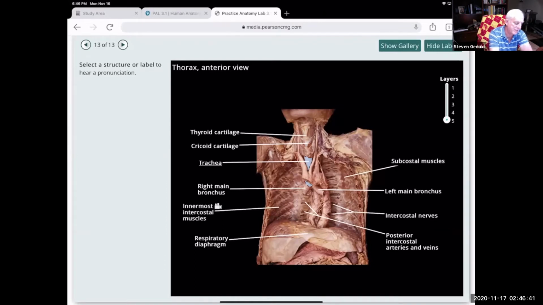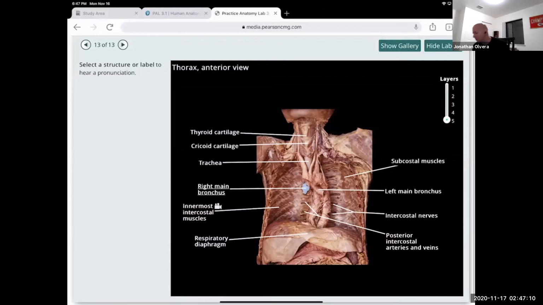Then you can see the right main bronchus. Again, the trachea branches into the right main bronchus and the left main bronchus. And what's the point where it branches? What's that point called? That'll be on your test. The trachea comes down, branches to the right bronchus and the left bronchus. What's that point, that intersection where they branch? I'm not going to point to it on here. I can't draw on this slide. Carina? That's the carina. Perfect.